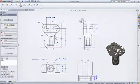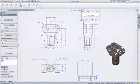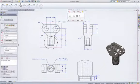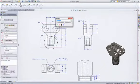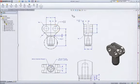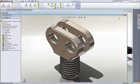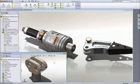Selecting a dimension, we are presented with a dimension palette where we can add more definition to the dimension, such as tolerancing or formatting. These 20mm holes will not accept the 22mm pins that we will be using. No problem. Making this change right here on the drawing will update all of the views and change the part as well. Let's move on to do some assembly work, and with SolidWorks, it couldn't be any easier.